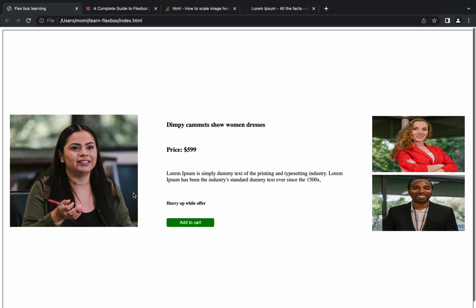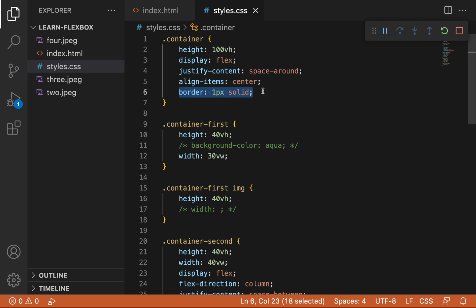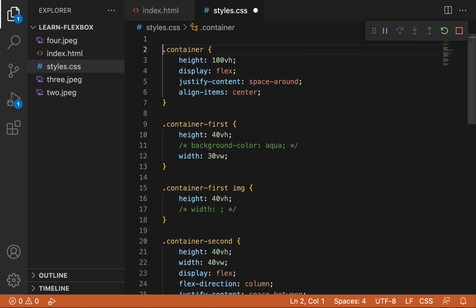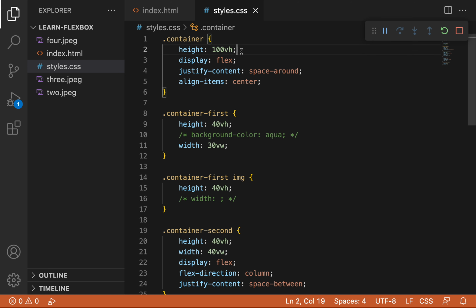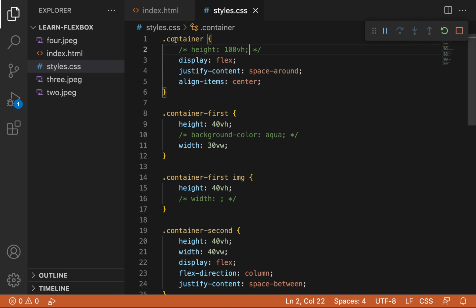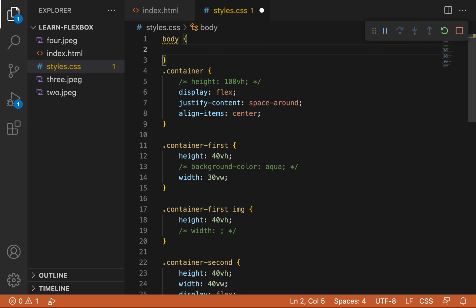So this will have a border, but now that has made it take up the whole thing, so I want something smaller for this. So if I wanted this small part, then I'll just decide to have the height. If I remove height, it will be in the middle, it will be at the top. Yeah, but one of the things I can do is make the body height to be 100 view height.